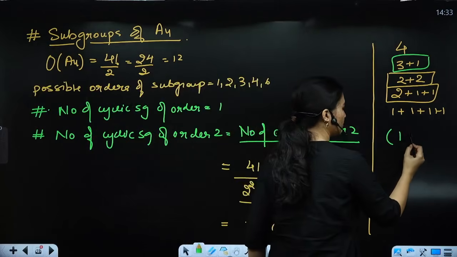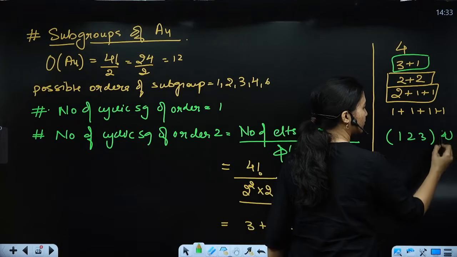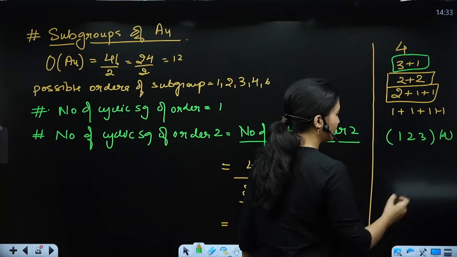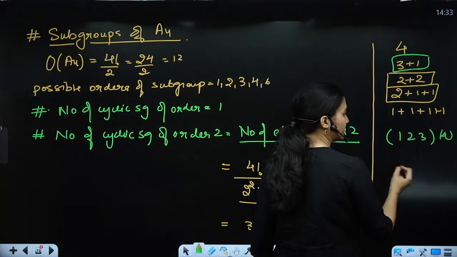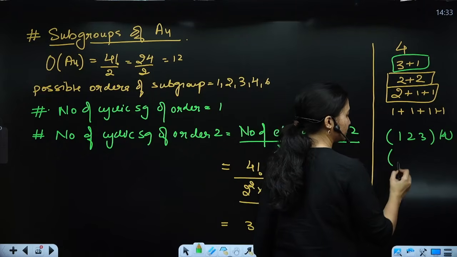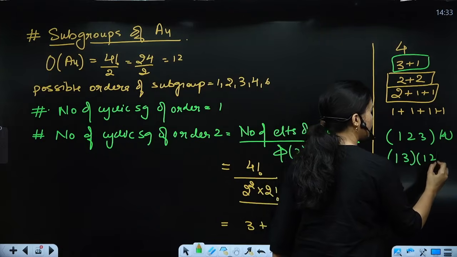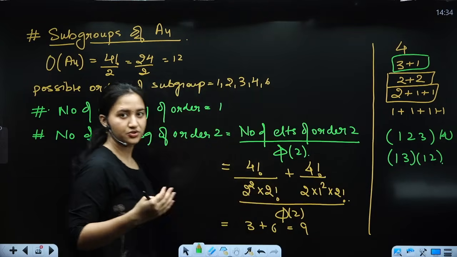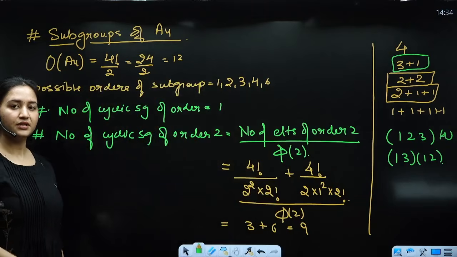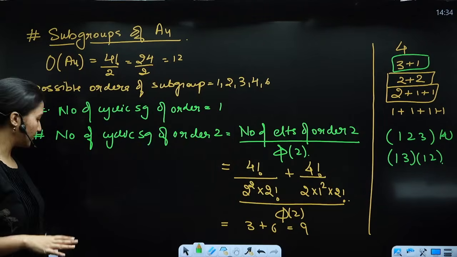just understand like this. Take an example, (1 2 3), right? And 4 is going to be fixed by itself, right? So what is the representation in terms of transpositions? (1 3)(1 2), right? So this is an even number of transpositions. So that means it is an even permutation. So it will lie in the A4 group only.